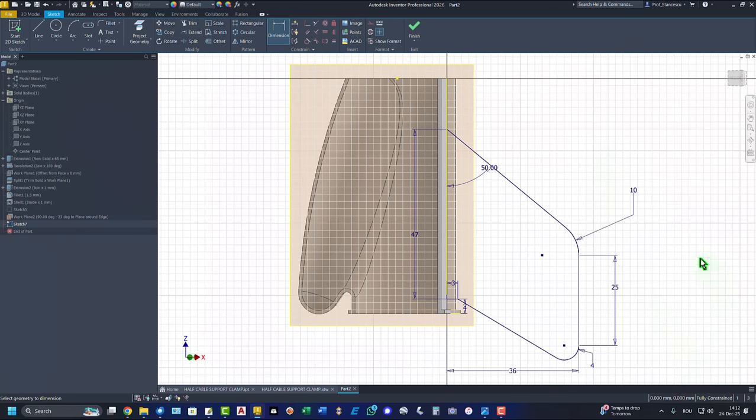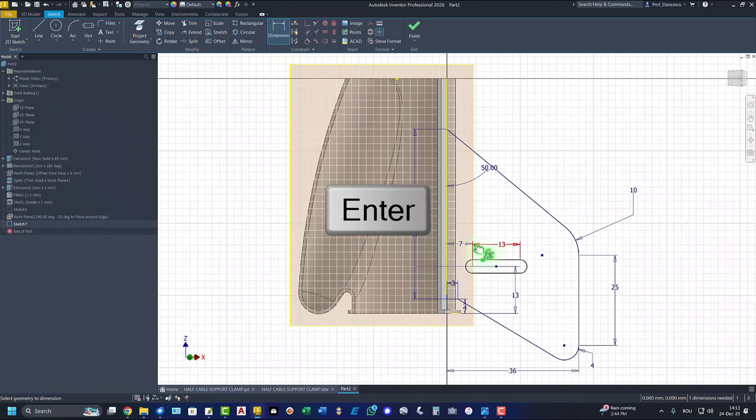We have a fully constrained sketch, but we have to draw a slot. Slot, center to center, the distance is 13 here, also 13 is this side, 7 is this distance, and another dimension is the radius 1.5.